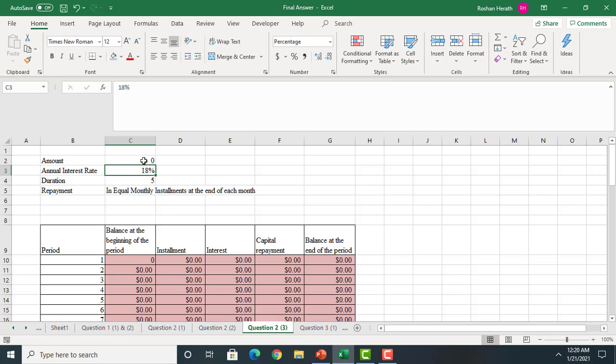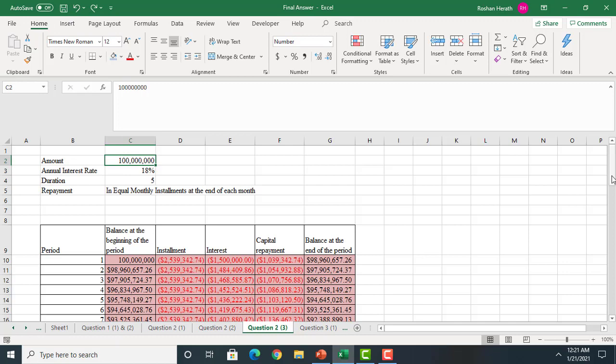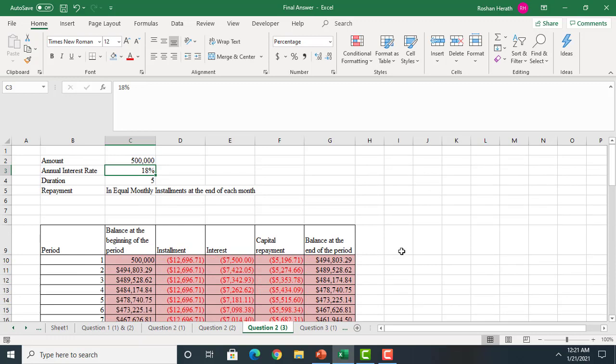So therefore amount, it's a kind of operational variable. The annual interest rate may be an external variable. Duration, again, it could be a kind of management policy, right? So likewise, you can see these are more or less inputs. So the inputs are there, and according to the inputs the output is reflected. So whatever change you make, you can get the desired result. That's it. So it's a finance relationship.